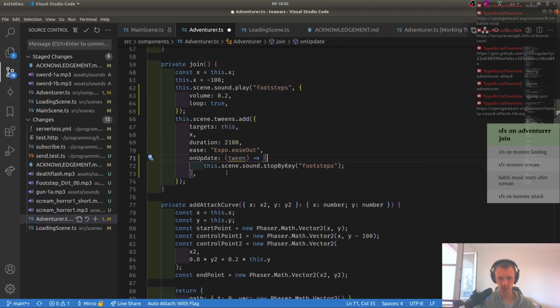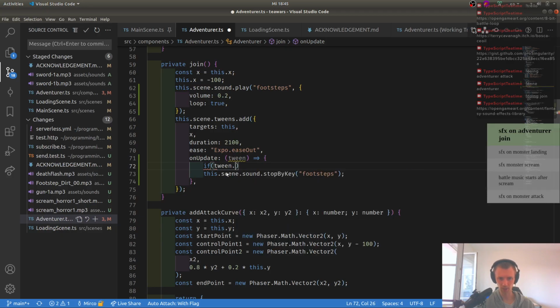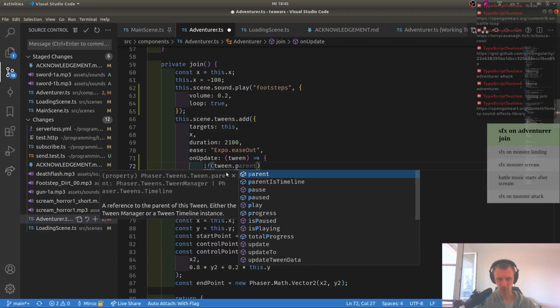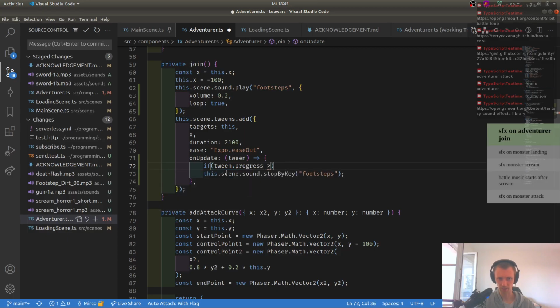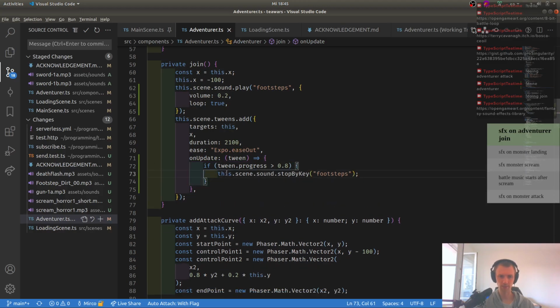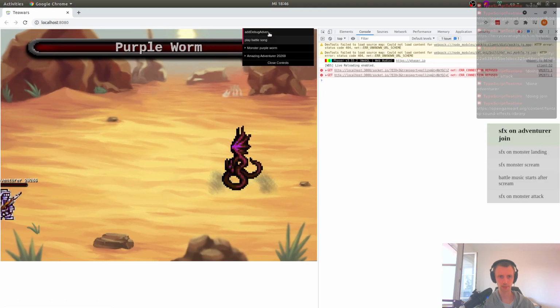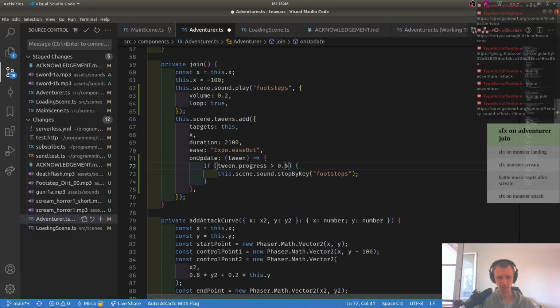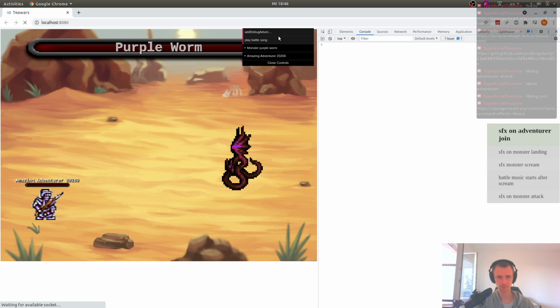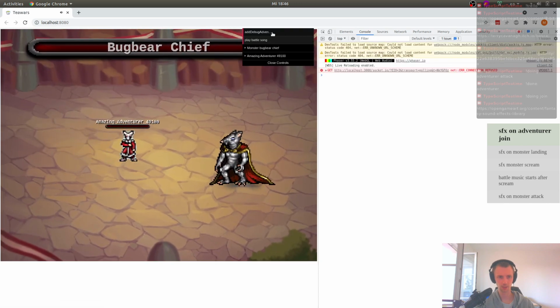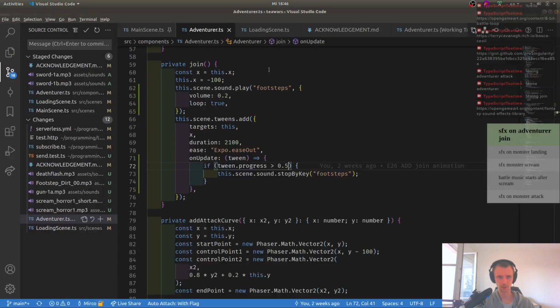And we can say if tween.progress is greater than 0.8, then stop, please. Let's see how that works. Not really. 0.5.